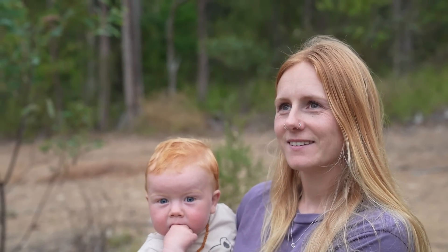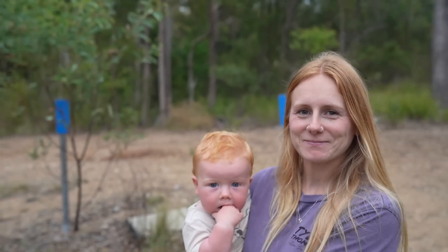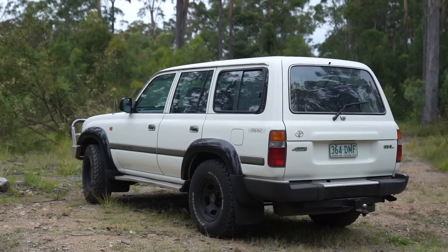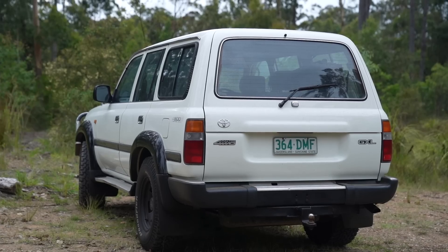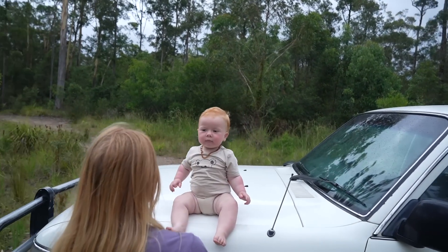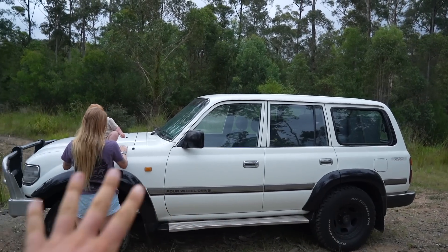In five or six years of doing YouTube, I have only owned and driven Nissans personally on this channel — two Navaras and two Patrols — so I think it's gonna make a lot of people happy that we've finally branched out and got something different. It is a 1993 Toyota Land Cruiser. These vehicles were manufactured from 1990 through to 1998: coil sprung front and rear, disc brakes front and rear, solid axle front and rear — all the key components you want to make an awesome four-wheel drive. The car actually came pretty much grandpa spec.